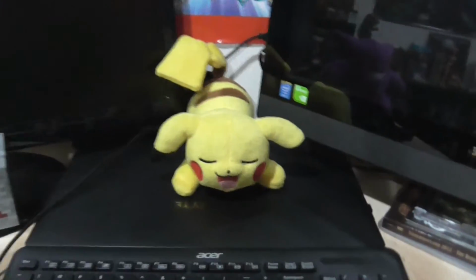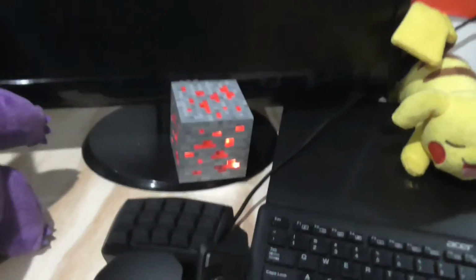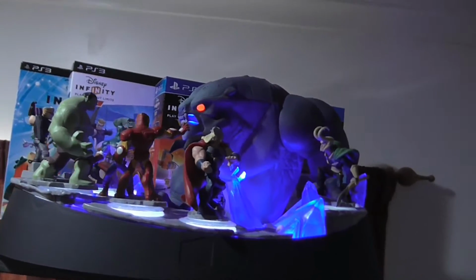Yeah, and then in the middle here we've got my Gigabyte laptop. My Pikachu is just chilling on. We've got my Razer Tartarus, and this is cool. There we go, check them out. It's my Redstone cube. Oh, speaking of which, actually probably should show you that. My Disney Infinity, that actually lights up. So you see his eyes light up there, groovy. And then we've got the ice crystals that light up. Look at that. Isn't that badass?